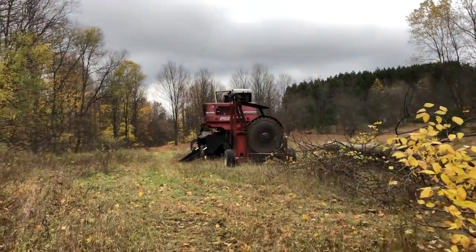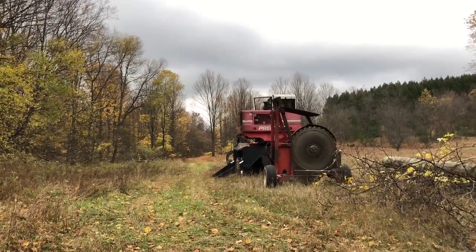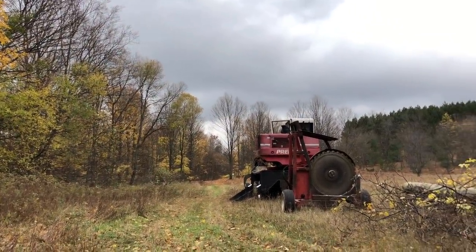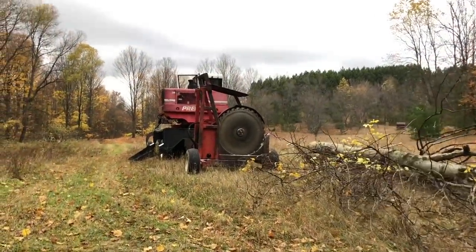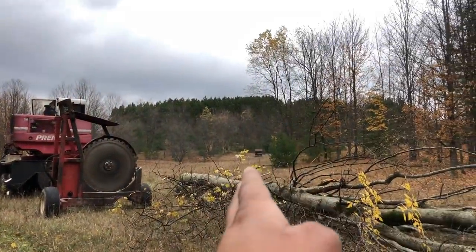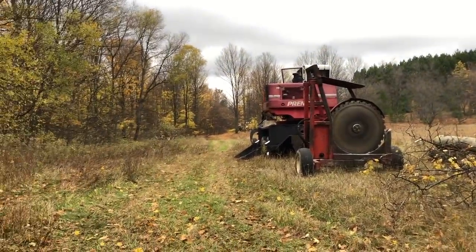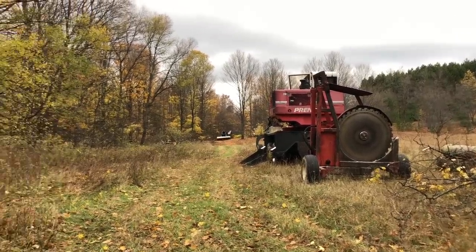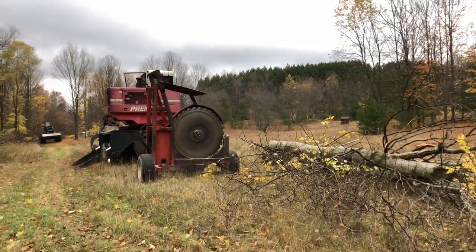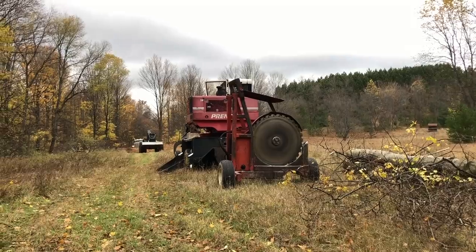He's going to run and grab me some wrenches. I'm going to check a couple things. If we can't get her fixed right, I'm going to bring the truck back in here and get it out of here today and see how fast we can get it fixed. I'd have liked to slash a little more. What happens here — I need to stack my logs, have a log truck, a lane for the skidders to come through, the chipper, the lane for the skidders on the other side. We've got to have a really wide landing. I never like to bring the slasher here before the chipper, because the chipper is the hardest thing to move. We usually like to set the chipper up and then build around it.